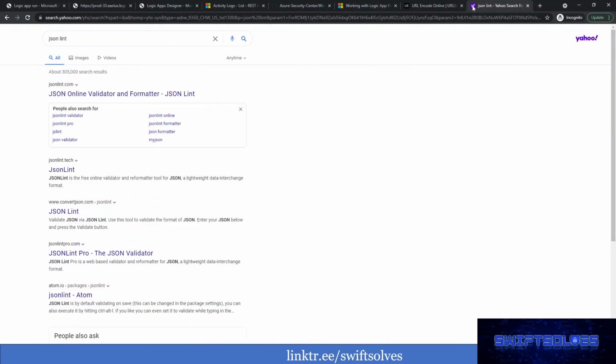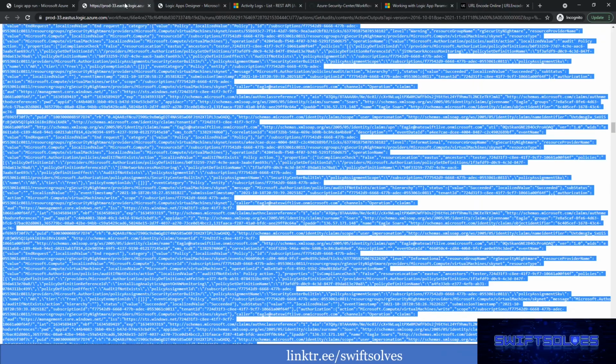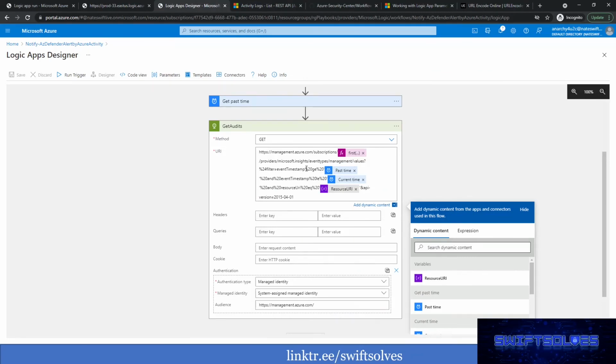So I'm going to go ahead and just close this guy down here. And you'll notice here, if you need to use something like a URL encoder, in order to figure out the spaces or special characters that are involved with taking a REST API call and getting them into a URL encoded thing, you can use urlencoder.io to bring back those results so that your logic app is showing those URL encoded expressions.